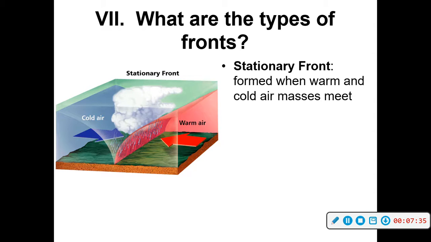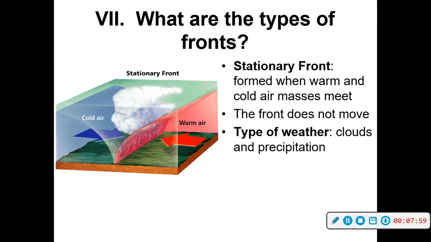Stationary front is when a front basically stalls out. The warm and cold air start opposing each other and pushing against each other. So they meet up in the middle, and the clouds that have formed already stay put. And the front does not end up moving. And it will just stay with us until it finally starts moving again. And that could be in the matter of days sometimes. So clouds and precipitation, just like the other fronts, depending on which front stalled out, whether it was a warm front or a cold front, will determine the weather conditions that stick around.